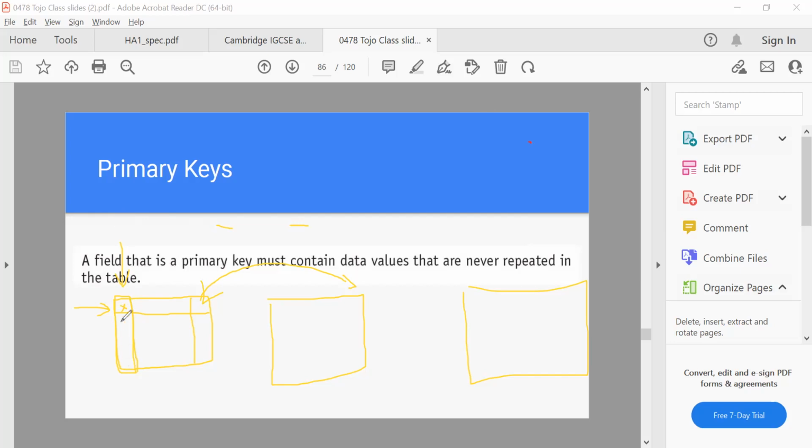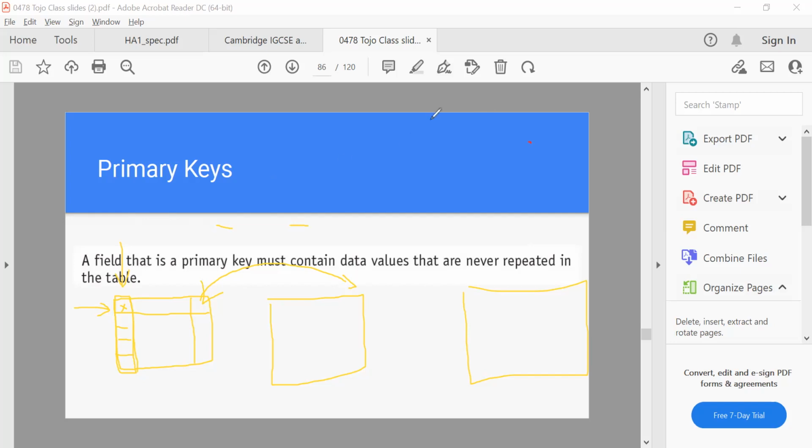If this column is a primary key, all the entries here will be primary keys. For every row we need a primary key. Why? We need a way to identify and recognize that row uniquely from other rows. Sometimes we use numbers alone, sometimes a combination of a number and a character.